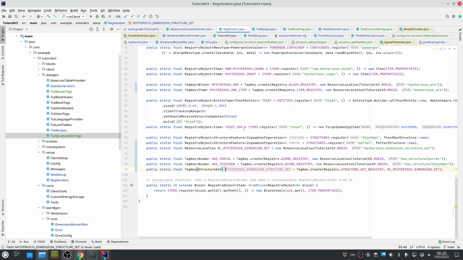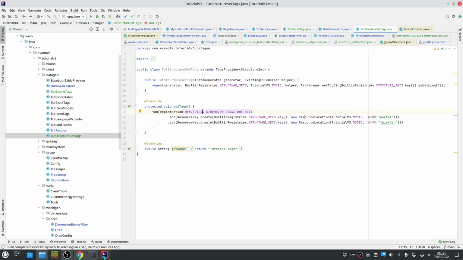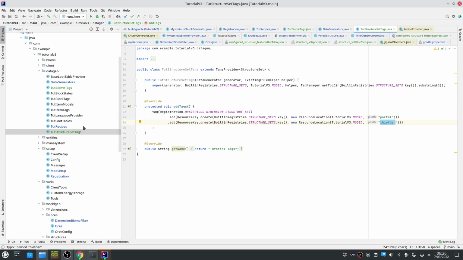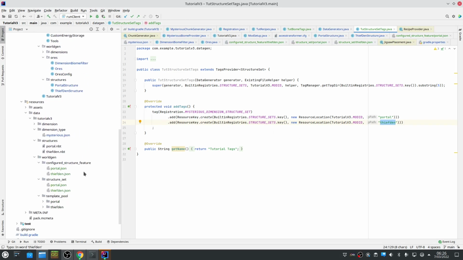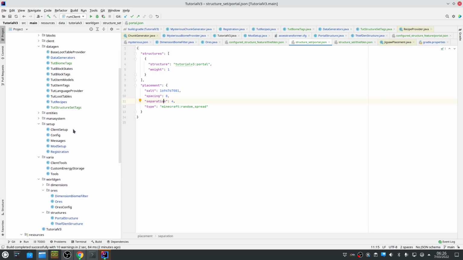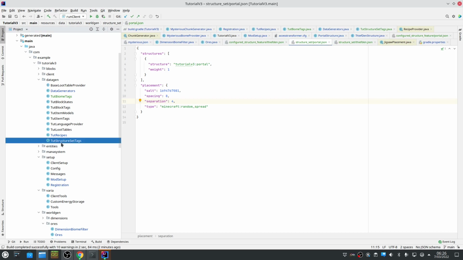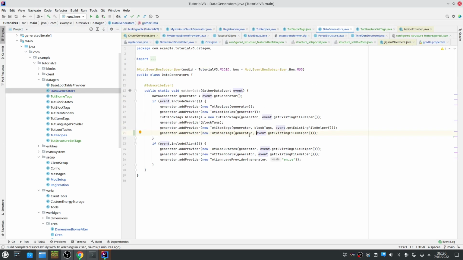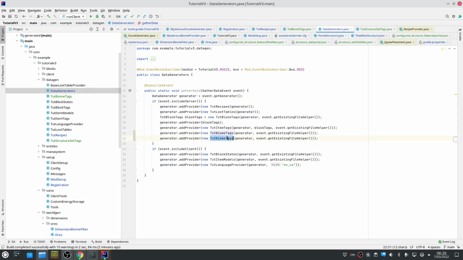And for our mysterious dimension structure set tag that we created, we say that in the mysterious dimension we need a portal and thief structures. You don't have to do that for the overworld because that's automatic by doing this. But you need it for our custom dimension, and you do it like this.